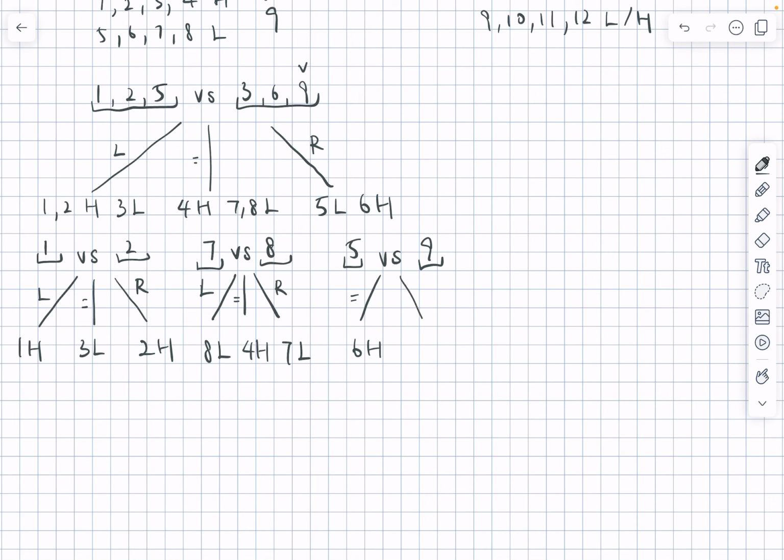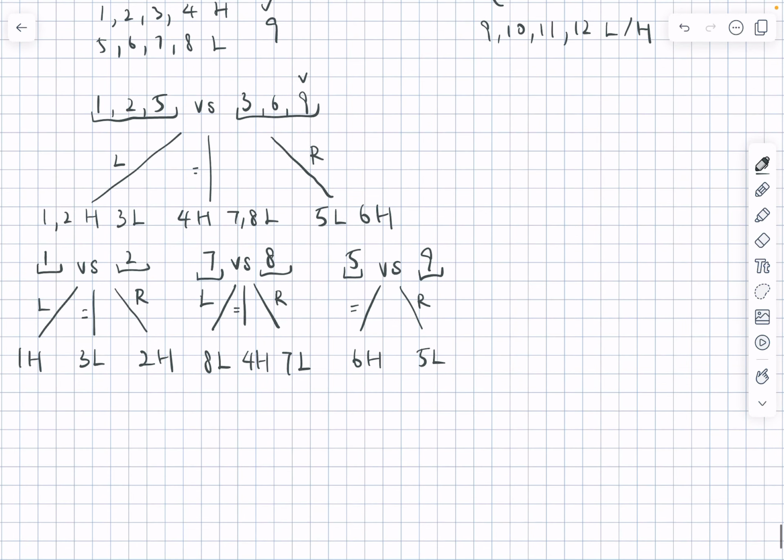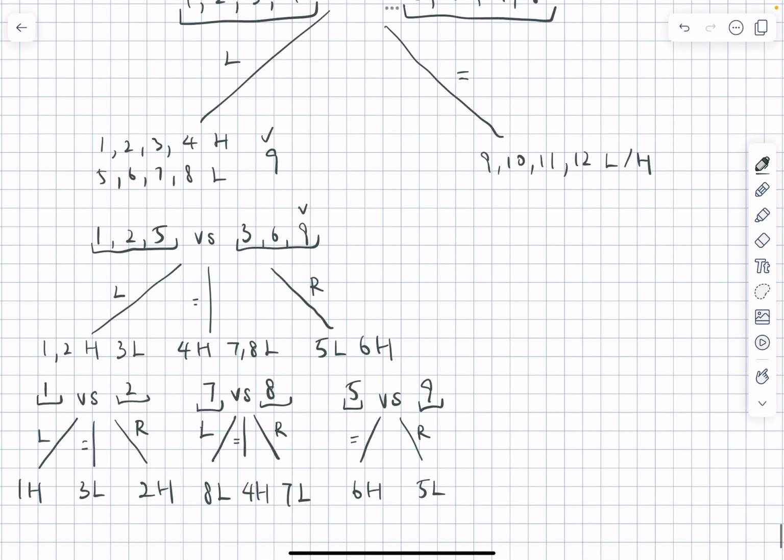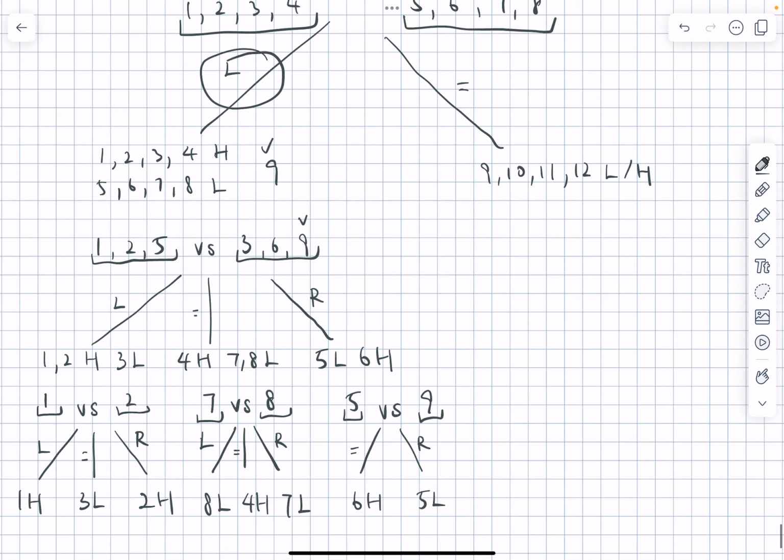On the other case, suppose 9 is heavier, so the right side is heavier. That means 5 is a lighter ball because 5 is lighter than a normal ball. So 5 is lighter in this case. So with that, suppose one of the sides is heavier. Like in this case, we're able to find exactly which ball is heavier or lighter with only 3 measurements.